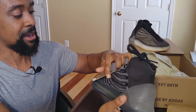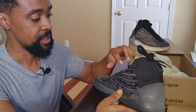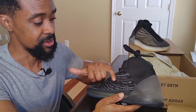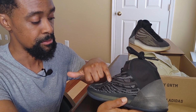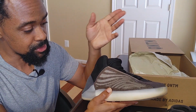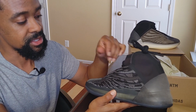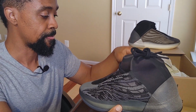So that's pretty much the shoe. There's not a whole lot to say about it for a lifestyle version of these Quantums. It's just like anything else we've seen, just in a darker silhouette. The pattern up here, I'm sure, is probably random. If you're trying to do a legit check, don't dwell on these patterns so much. I will say that these are slightly raised and they cover a mesh material, whereas this here is almost like a Brillo pad mesh. It's super thick. These are not thick. These were meant to allow your feet to breathe, so it's just a basic mesh material here, and these are likely going to be different on every shoe.